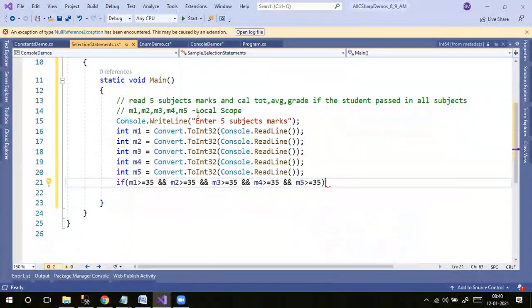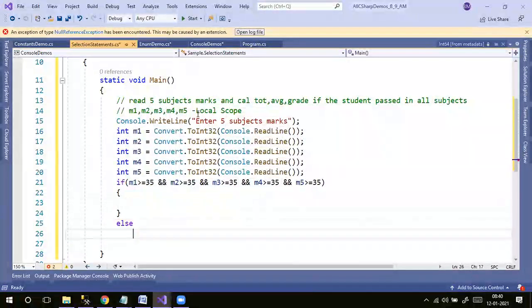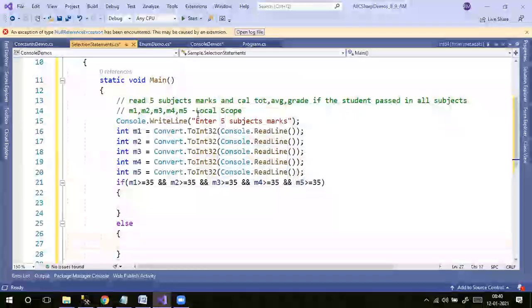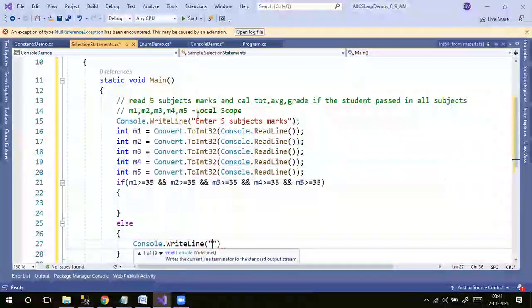In all subjects, if the person got 35 or above, do something, else do something. This is called simple if. Checking the condition, if the condition is true, go. If the condition is false, do some other work. If false, then I'm printing Console.WriteLine("Sorry, you are failed.")